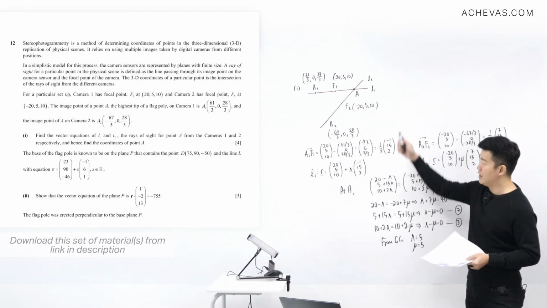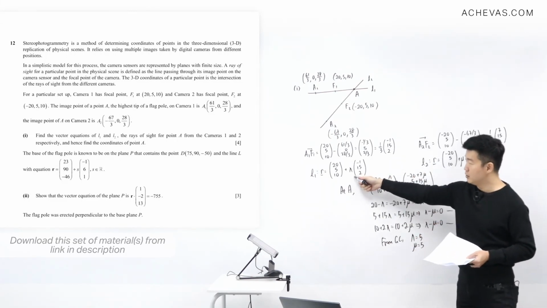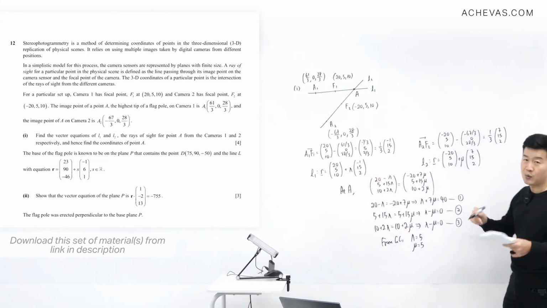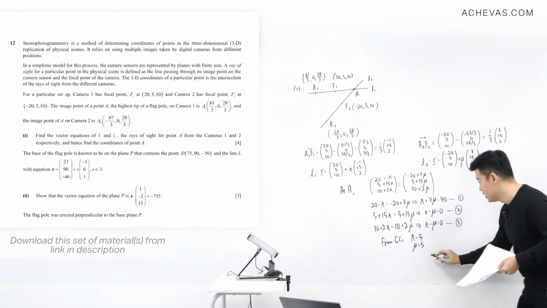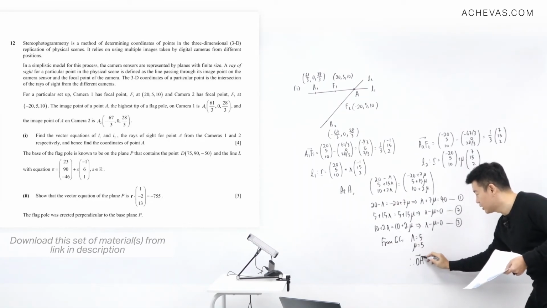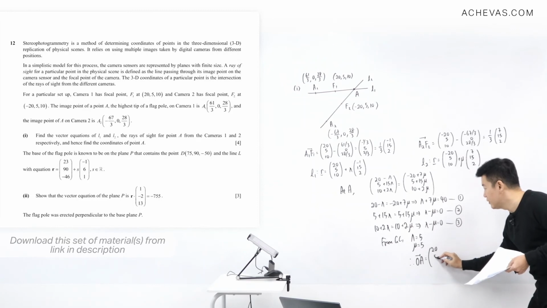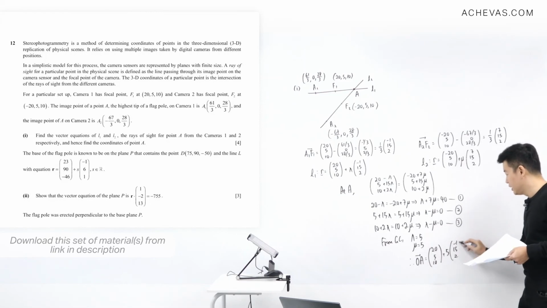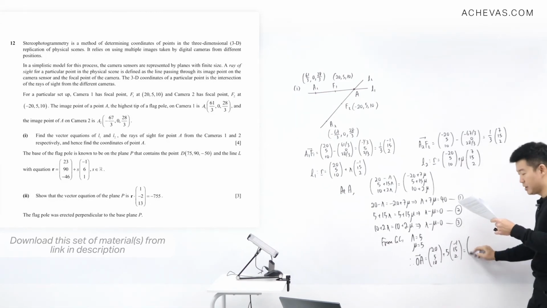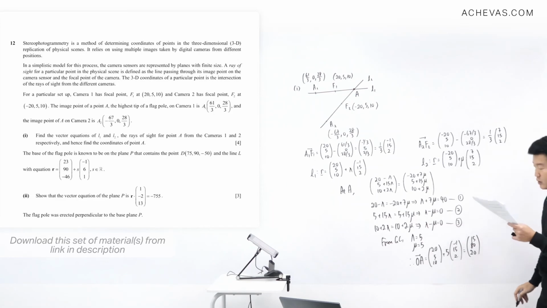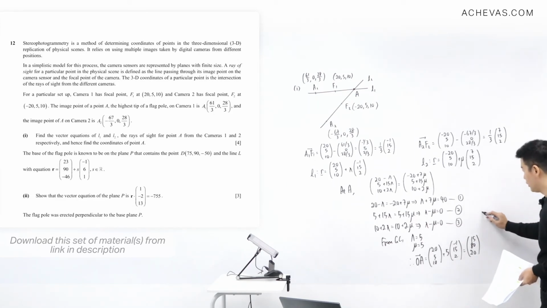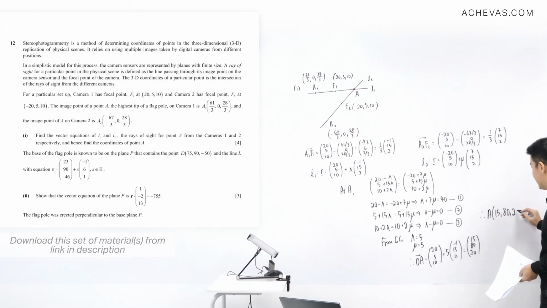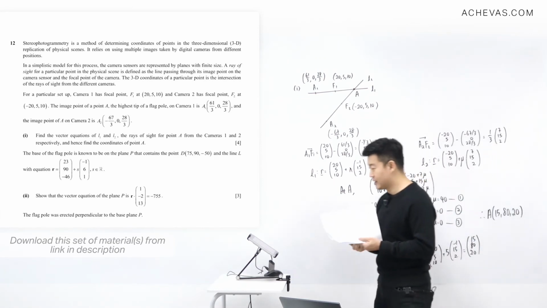For the position vector of A, I can either substitute lambda to get OA, or sub mu into the other equation. I will still get OA. So let's go for this one. Therefore, OA, the position vector of A, is going to be equal to (25, 10) plus 5 of (-1, 15, 2). And OA here is going to be equal to (15, 80, 20). The question asks for the coordinates of A, so we should write our answer in coordinates form. It is going to be (15, 80, 20). So this is for part 1.